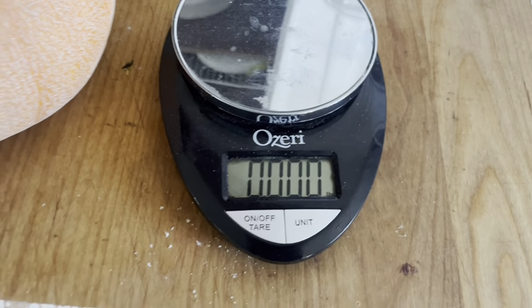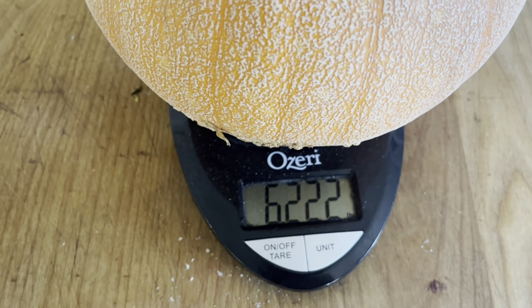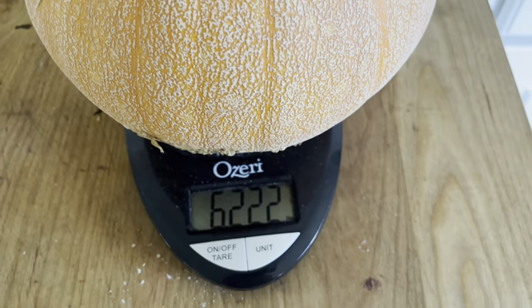Here it is at 0 pounds. Not as big as I thought it was, but still for my first pumpkin ever, pretty dope.